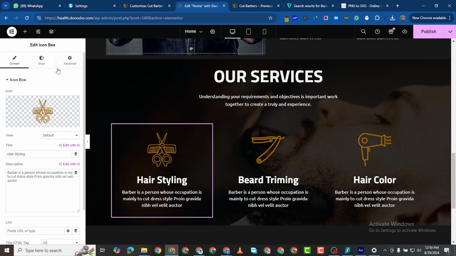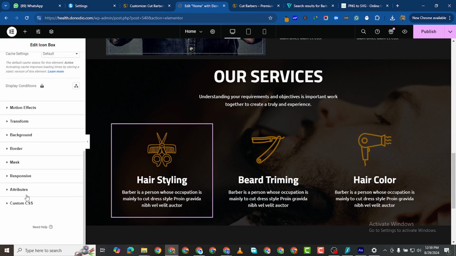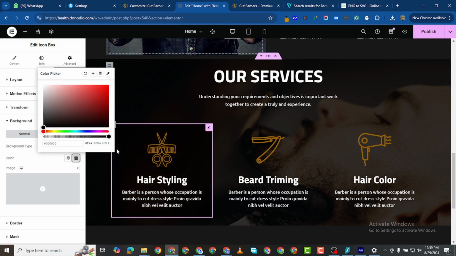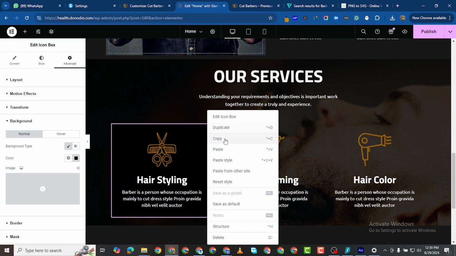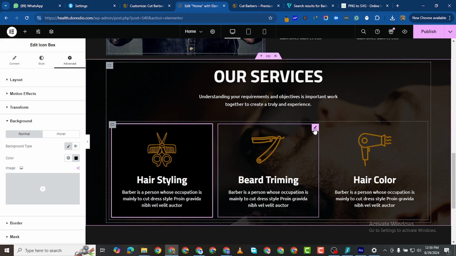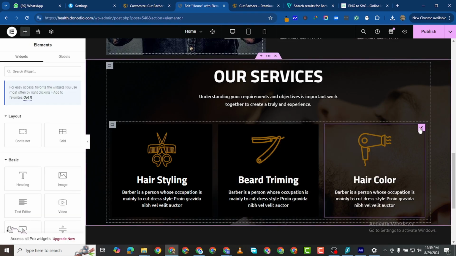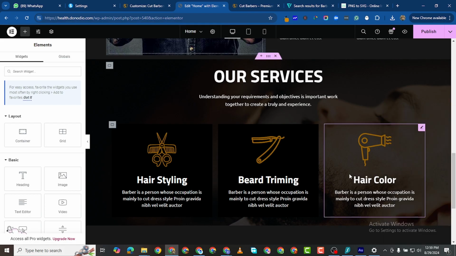To change the background color, just click here, come to advanced, and where you see background, click there, and then we want to make this black. Then I will copy style, paste style here, and I'll also paste style here.